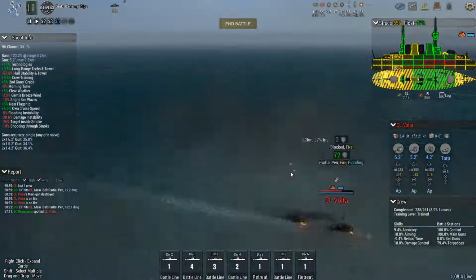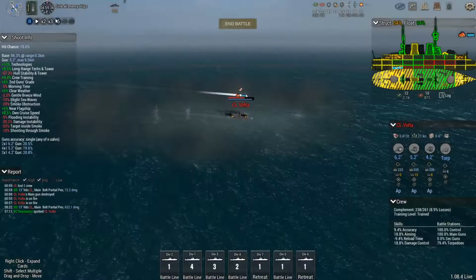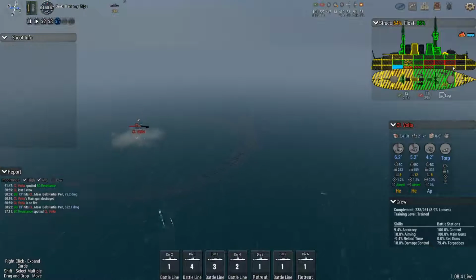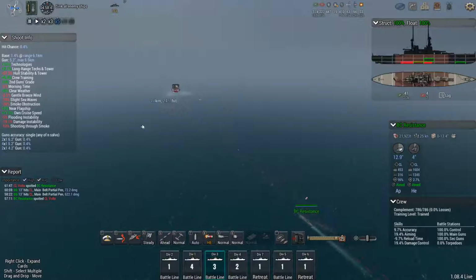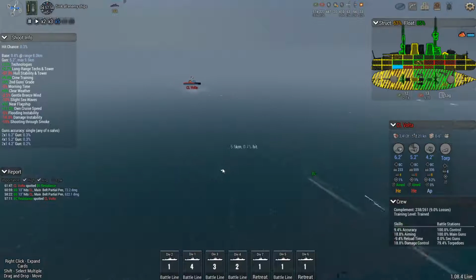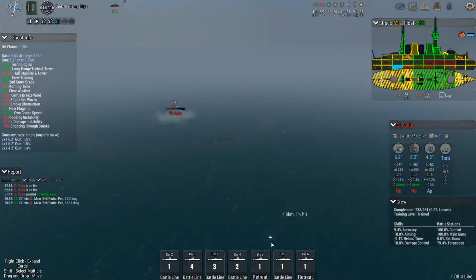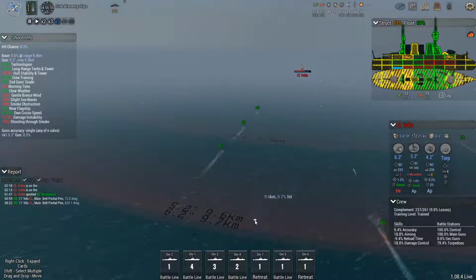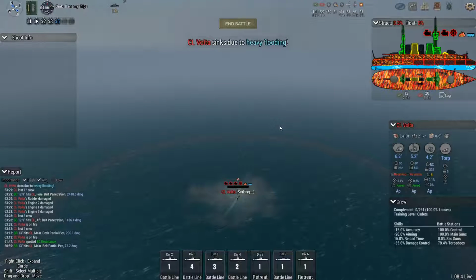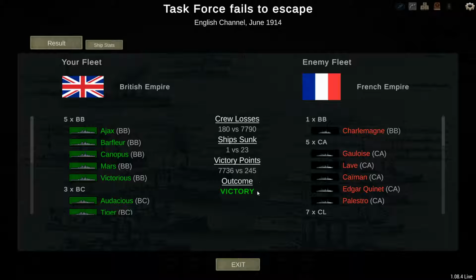What a fat, ugly light cruiser this is. Let's take a look at this monstrosity here. It's so fat. Like, a light cruiser is supposed to be sleek and fast, not this fat donut going 21 knots. The Volta. There we go. Something hit it for a lot of damage.